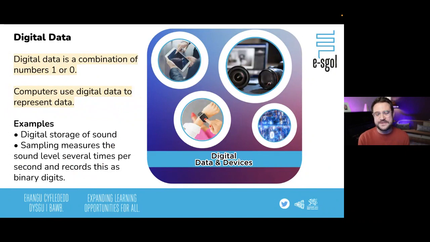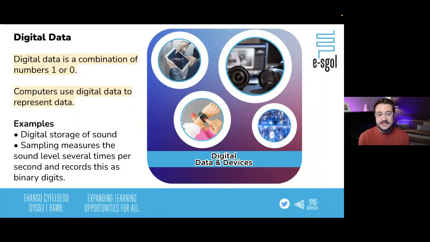Okay then, so what's the opposite? What is digital data? Well, computers can't store analog data. I can't shout into a glass jar to store the sound waves from my voice and put that somehow into a computer. So everything that we want to put into a computer has to be converted into numbers, because that's the only way that computers are able to store anything. And that's where we get the term digital from. Digit is another word for a number.